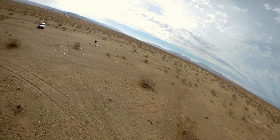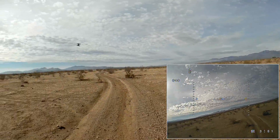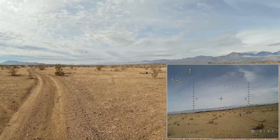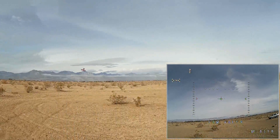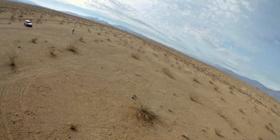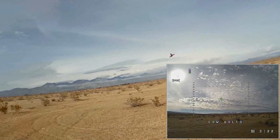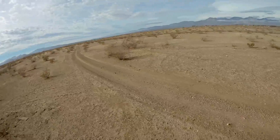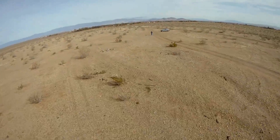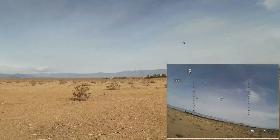The Vifly R220 is intended for first-time FPV racers — but not beginners. When I say first-time, I mean somebody who already has flying skills and has been flying other quadcopters for quite some time and wishes to enter FPV racing. This would be a good first FPV racer, but it is not a learn-to-fly quadcopter by any means. Beginners, don't be fooled by how cool and ready-to-go this looks. I'd recommend starting with something like an X5C — still my number one choice for first-time flyers.